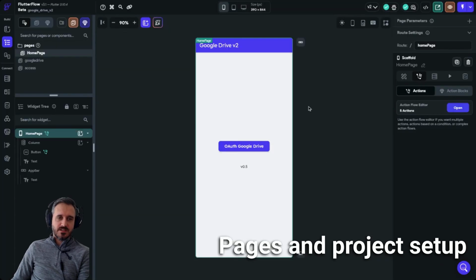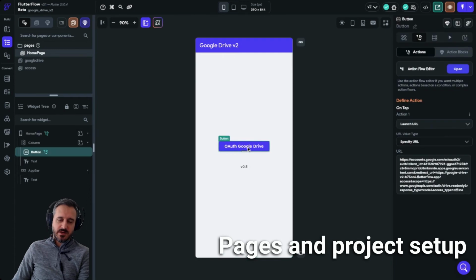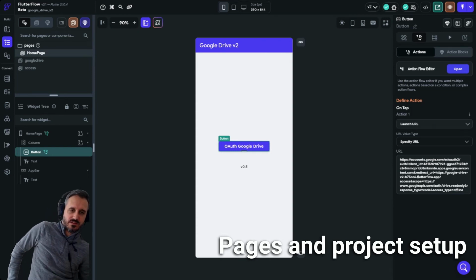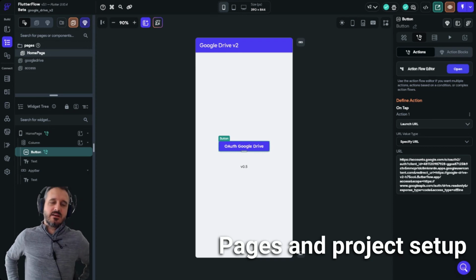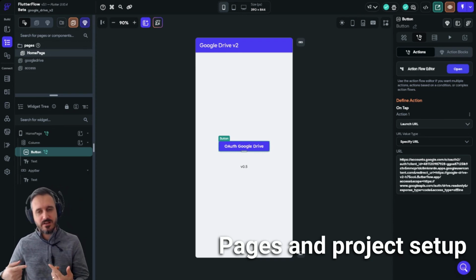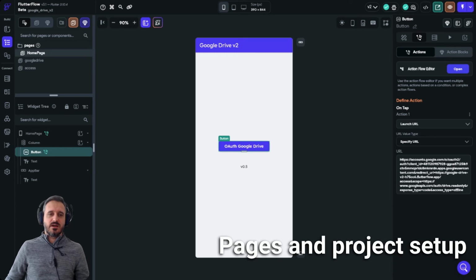Great. So this is the page. And of course, I have a button and I have the URL, which I already showed you, which is the first thing that the user is going to see. When the user clicks on this link, they will be redirected to a page where they have to authenticate themselves.